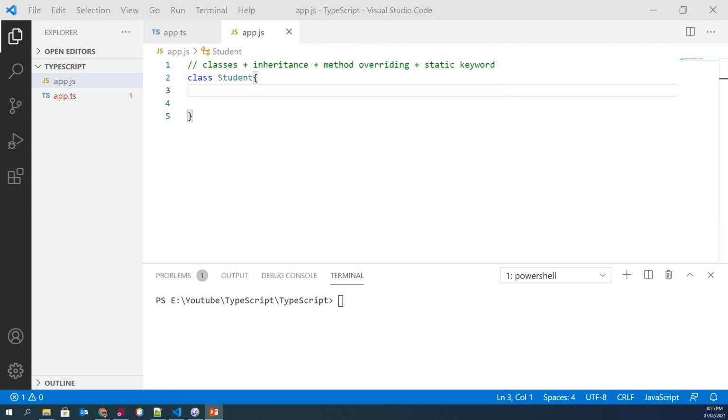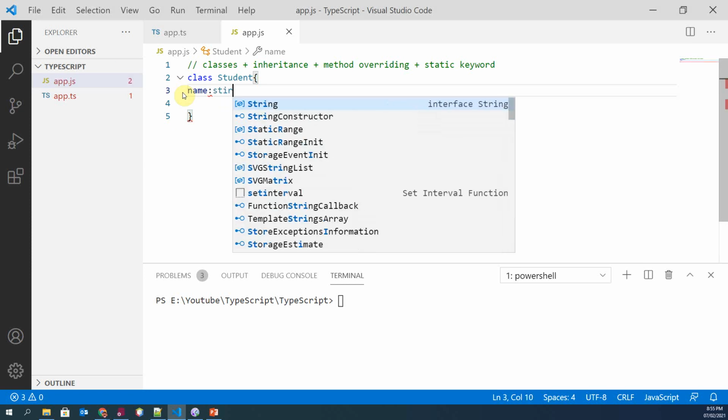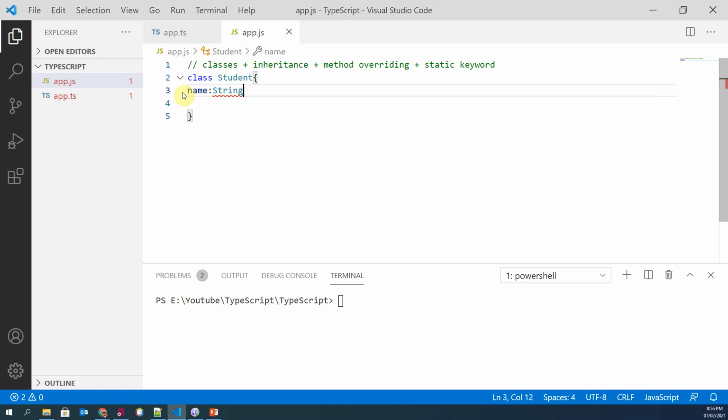Basically, a field is a variable that we declare in this class, and fields are used to store data of the object of the class. So we create our first field in this class, which is name, and its data type is string. This is our first field.